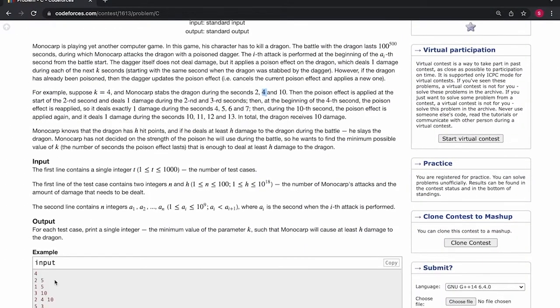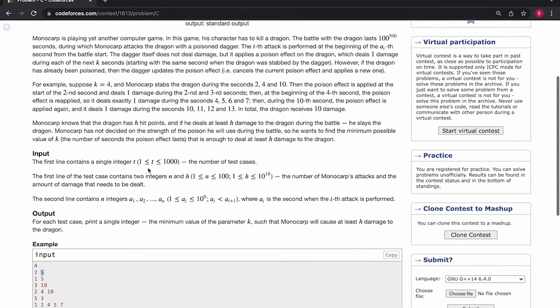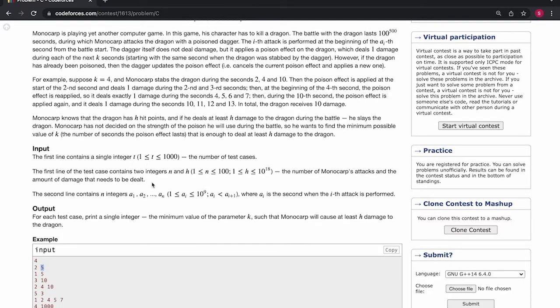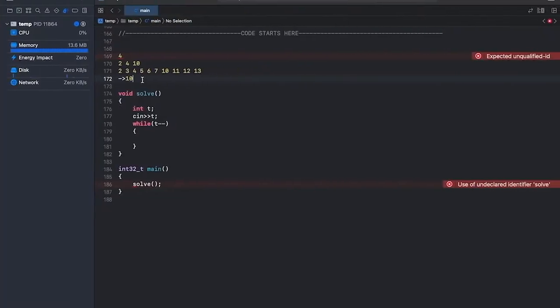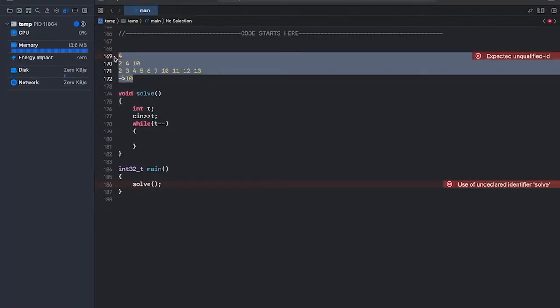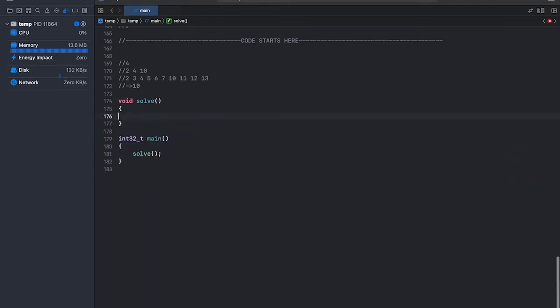So we are given the health of the dragon at the start of the game, and we need to find the minimum value of k such that the dragon gets killed before the game ends. Okay, so this is also a classic binary search problem.